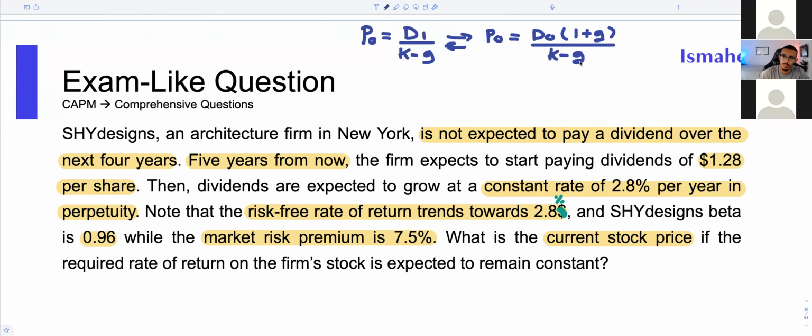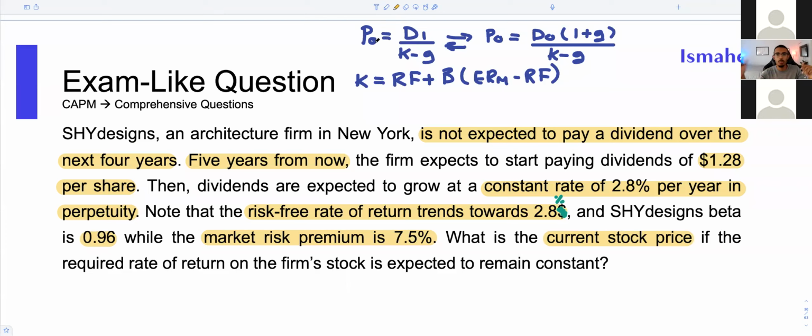K minus G. We also know that if we're dealing with CAPM, we could say that it's as easy as this: RF plus beta times (ERM minus RF). All right, so we have two formulas that we could play with. And what's awesome is that we could find a bunch of stuff within these different formulas and try to solve for them, okay? So we're gonna do that game. We're gonna highlight stuff and try to plug them into our formulas.